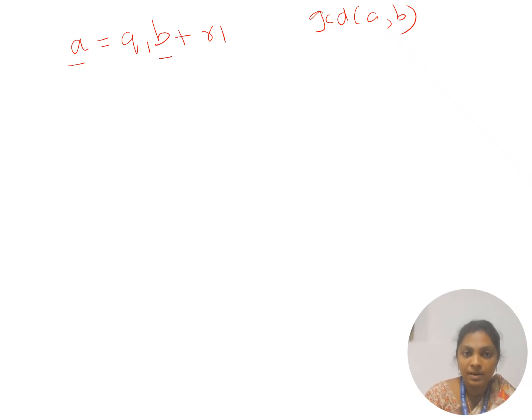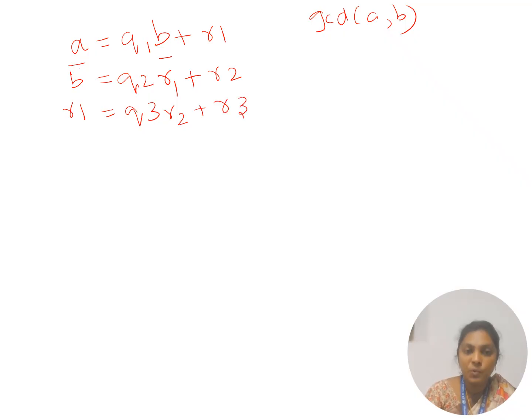And in the next step, what will happen? This B will come this side. So the equation becomes B is equal to, and this place becomes the previous remainder. Okay. Now we have to divide the B and the R1 value so that we will get the new quotient and new remainder. This is the concept. And then next what happens? So this R1 will go here. So this is R1 equal to, and this R2 will come here. Okay. So we'll be dividing R1 by R2, so that we will get the new quotient and new remainder.